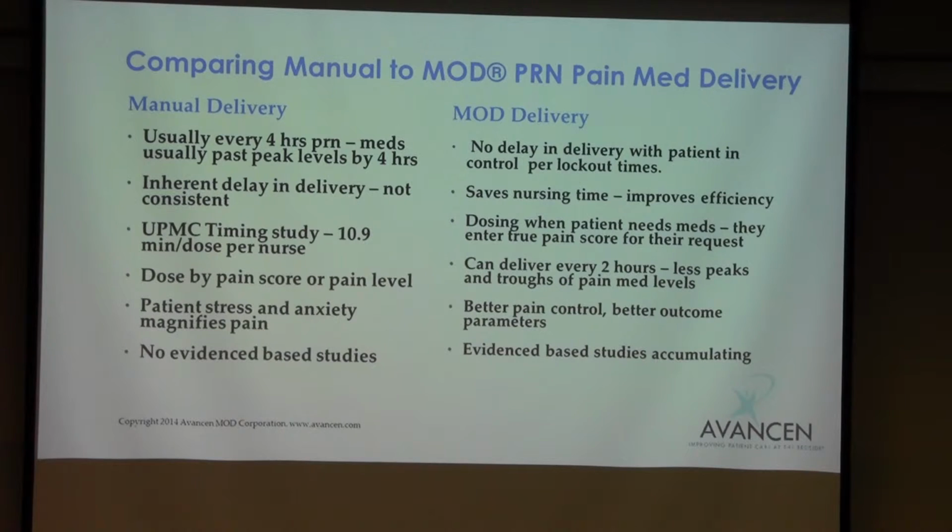We have one facility in OB that's got 2 mods, one for ibuprofen and one for the opiate, because that's their regimen. And we don't want to mix that in the same tray, so we've got 2 mods. But we can program them to respond to the same wristband if we want to. Normally, they've got 1 mod by the bedside. We find, obviously, better pain management.